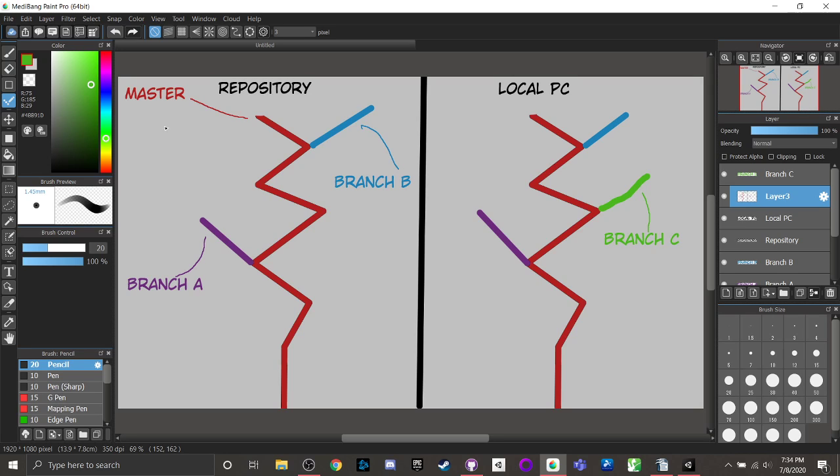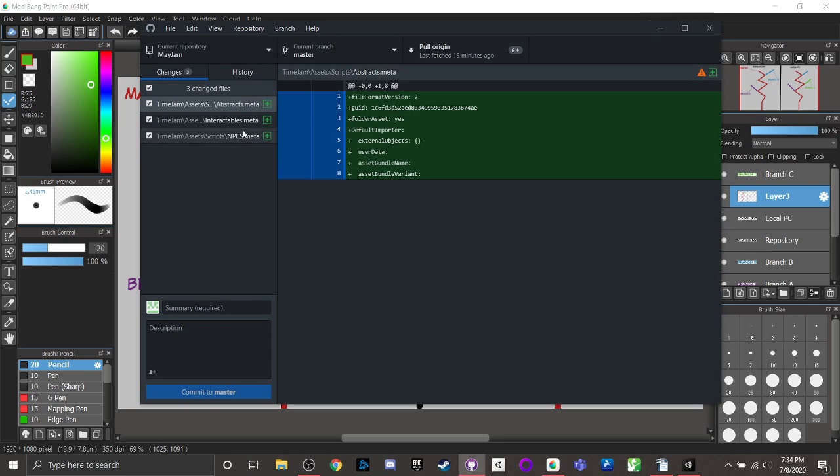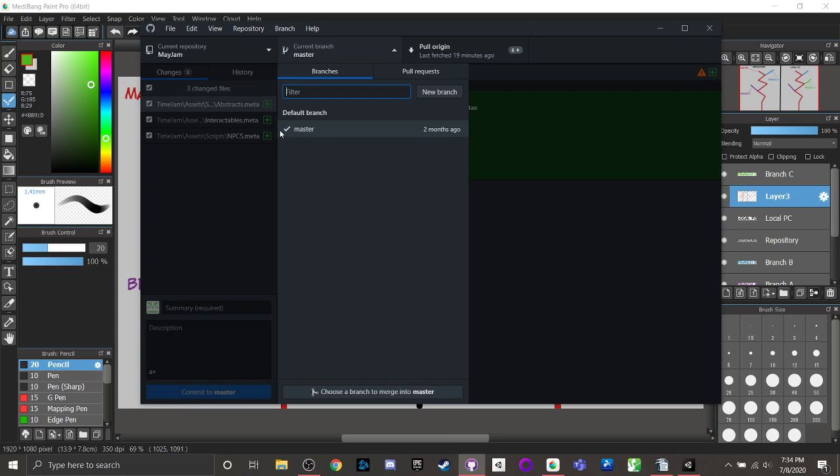I should, by the way, preface all of this by saying I'm not an expert. This is just, I think, roughly 3 years of experience with GitHub now, so I'm just kind of talking through what I know. And this master branch is usually what is first created. Like here you can see it's kind of like your default branch.